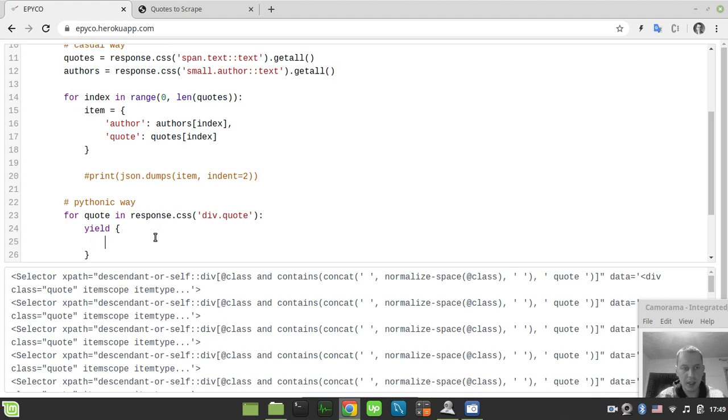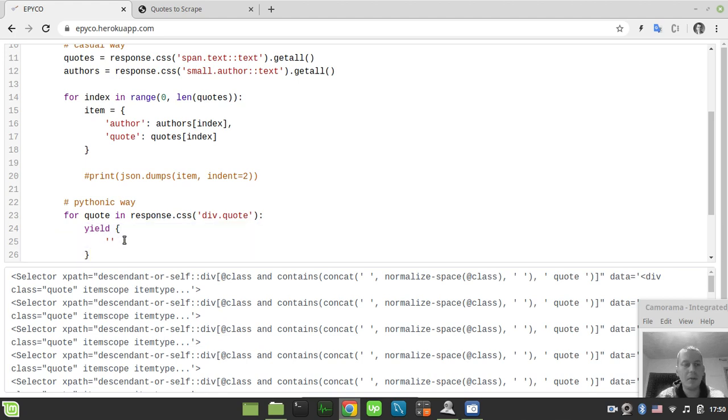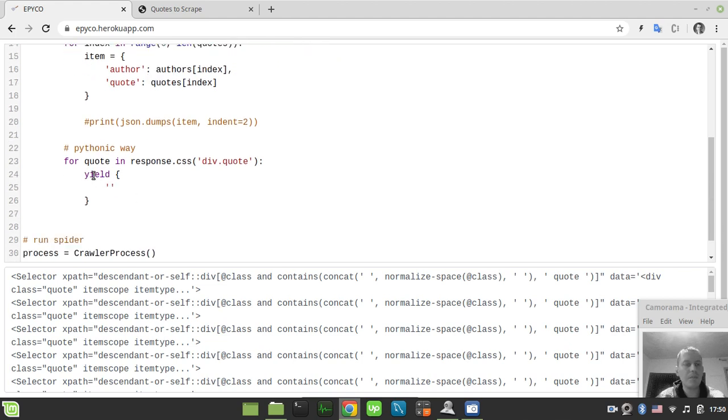Remember, things that have been yielded can be easily stored to a CSV file later on if we just specify a CSV path or something like that. That would definitely be covered in the next tutorial. So here we'll specify our quote, and in this case we'll be using this quote selector to extract data.